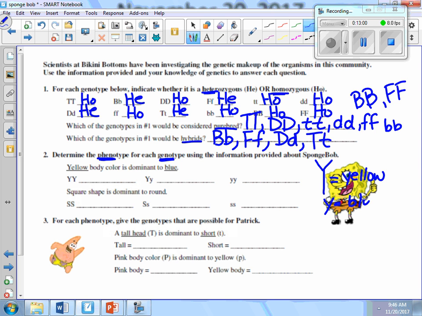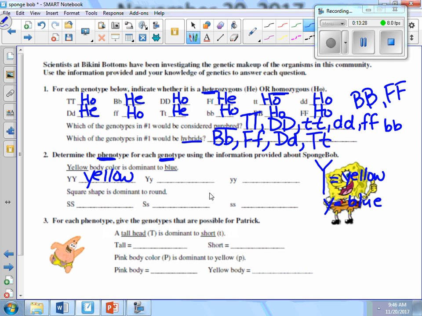All right, so big Y, Kentrell. What is that, yellow or blue? Good. Big Y, little y, Bailey. What is that? Well, yellow is dominant to blue. So tell me what big Y is. And what is little y? Okay, so I have a big Y and a little y. What do I have? I have a yellow and a blue, but I have to be what?